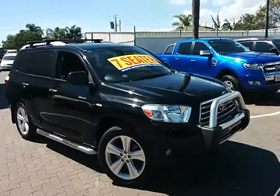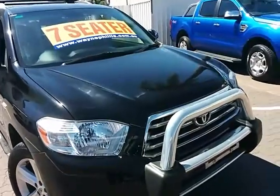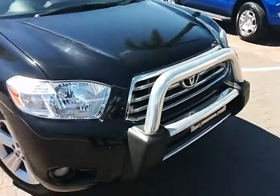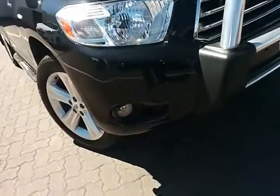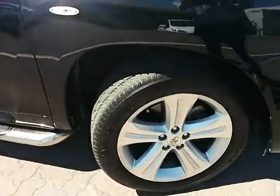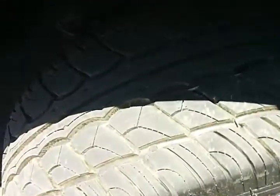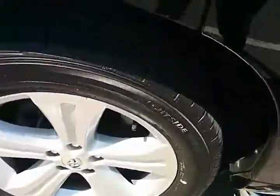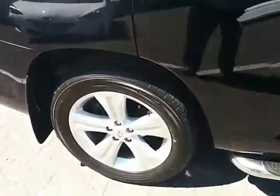These things are so good, I've got one myself. They offer a lot of things as standard with the Kluger Grande being top of the range. First of all, you get your nudge bar on the front, a bit more chrome on the grille, and your fog lights as well. Taking you around to the 19-inch alloy — factory 19-inch wheels, plenty of tread front and rear, good 60-70% on both, actually a little more on the front and probably a good 60% on the back tyre as well.